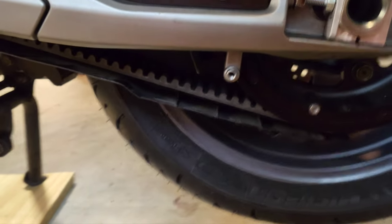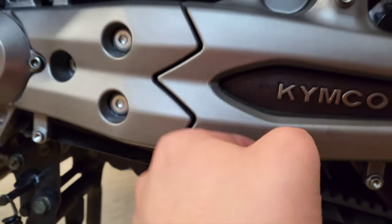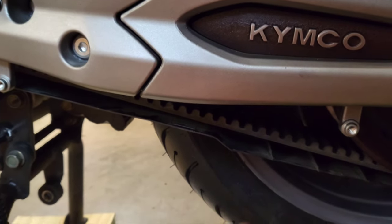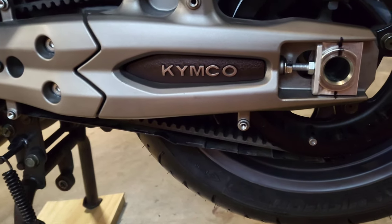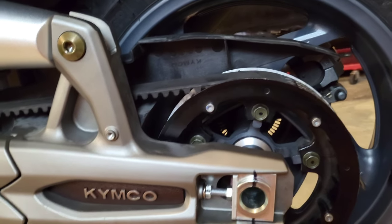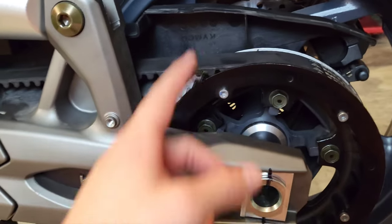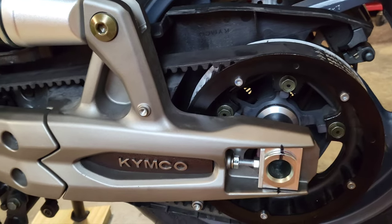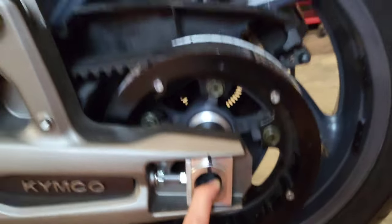One guy in the Kymco forums — RGS897 — drilled a hole in the bottom of his cover right here, like right on the edge of this emblem, and measured the deflection with a 10-pound pressure gauge used for Harleys. On a brand new bike he was getting about 3/8ths to 7/16ths deflection. Another guy on YouTube had a Yamaha T-Max and was using a musical tone app, tapping it trying to get an F-sharp or F note, and he allegedly verified that with the real meter. I'm just going to go off my markings that I made before I took it off.